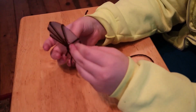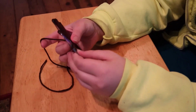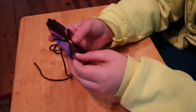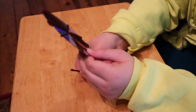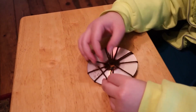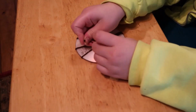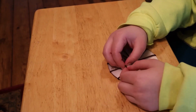The reason that I start with a longer piece of yarn is because I like to have about 13 spokes on my DVD. It seems to come out a little more smooth and polished with more spokes. However, if you're doing this with really young children and you feel 13 is too many, you might try a lower odd number. Once you have your spokes, you will tie your endings together. I like to do 3 knots to make sure it's nice and secure.